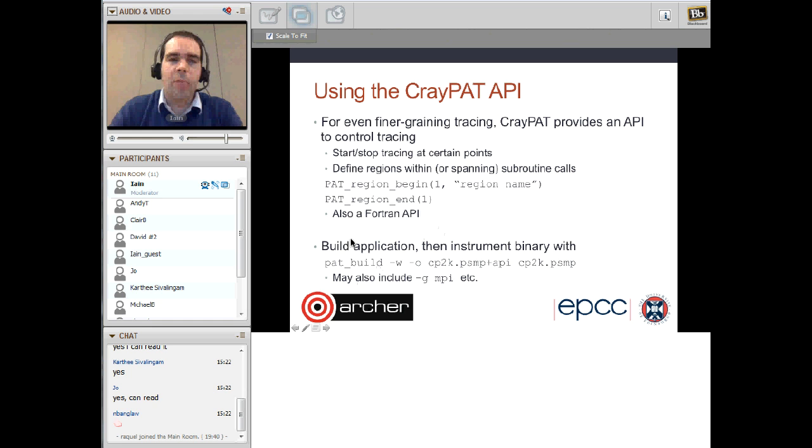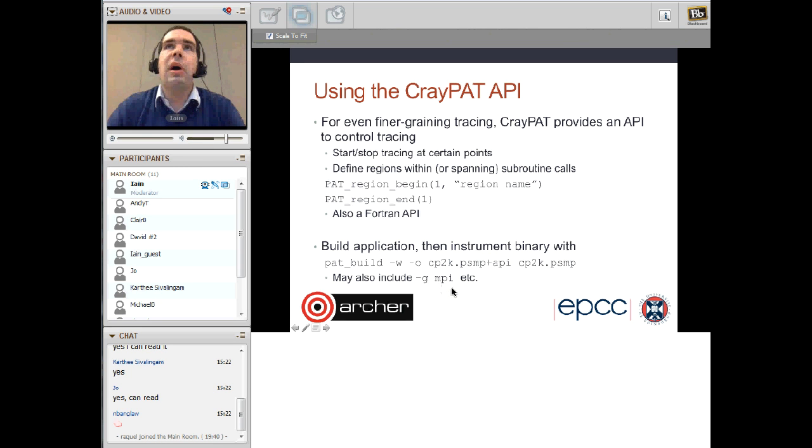Once you've added some CrayPAT API calls to your application, similar to before, you can just build again for an API instrumented experiment, as I've called it here. You can also add other options.